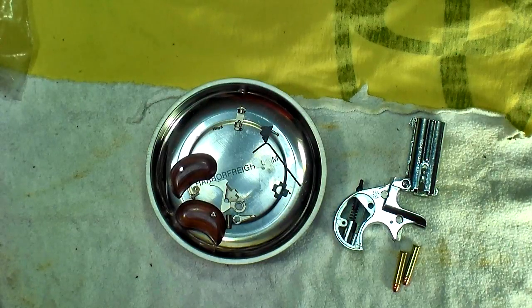All right, that's going to wrap it up on this. Remember, anybody you know that has this, tell them hunk of junk, dangerous. Don't carry it. Don't mess with it. And don't be around anybody with one.